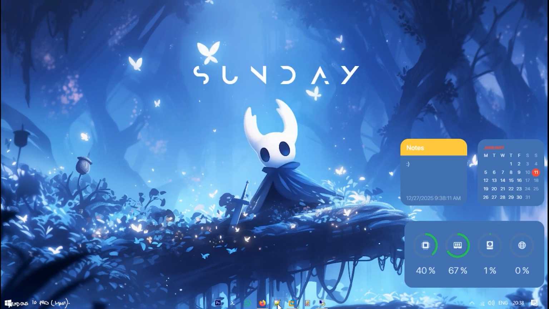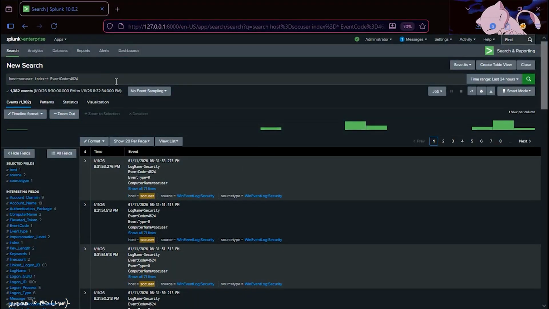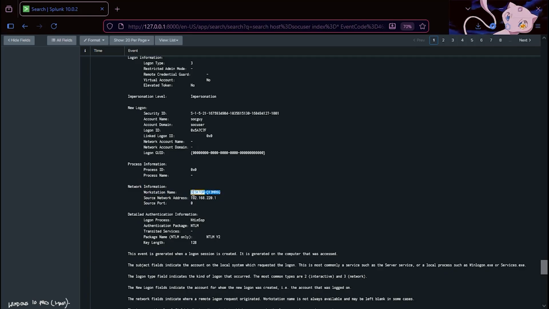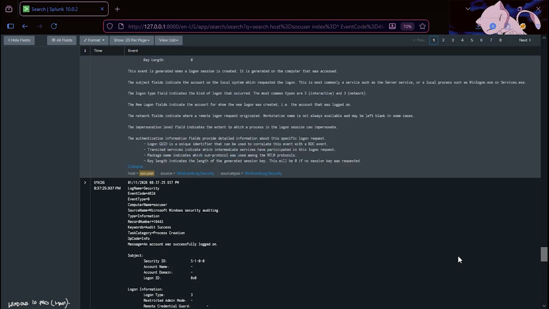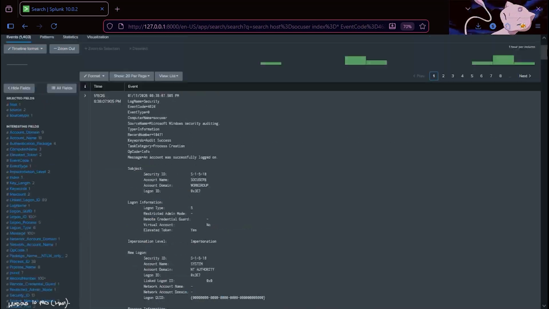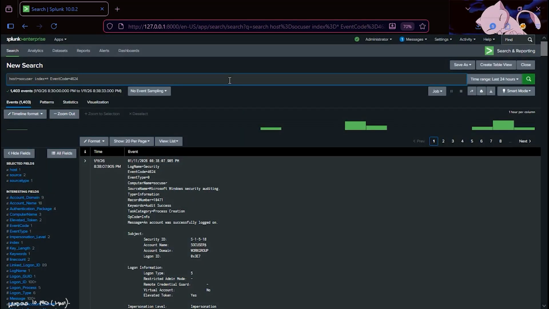Then go to the Splunk dashboard, then first search for 4624. Then you can see the network information. This is the name of my Windows 10 host, so I will be searching specifically for that, so it saves our time.